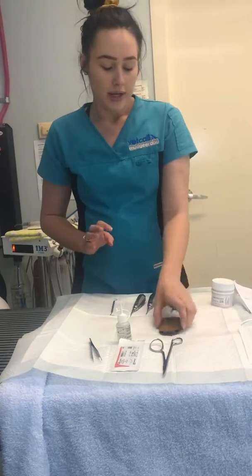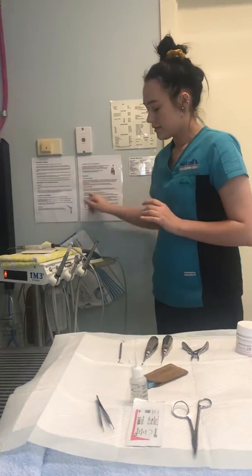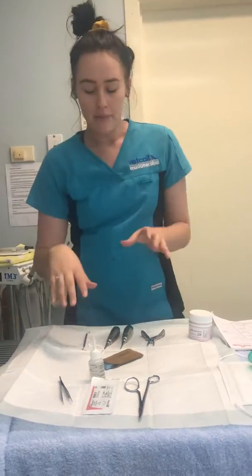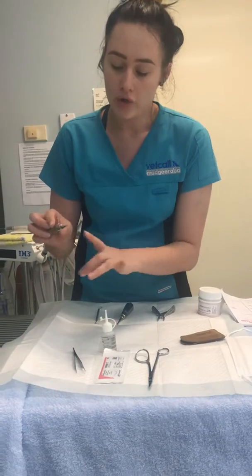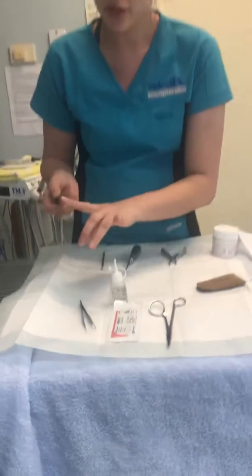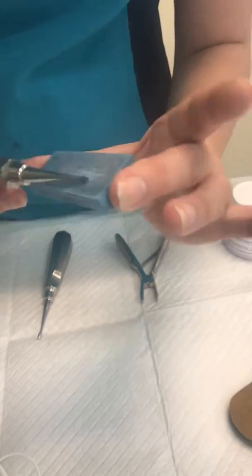Now in terms of maintenance and sharpening of these instruments, you've got on the back here all of the maintenance required for this IM3 machine, as well as the instruments. Now in terms of sharpening, you do have this sharpening block. The way to do that is you just hold it in your hand with your middle finger and your thumb, only sharpening the back of the instrument there, so you're not creating any sharp edges. So all you do is just find it there and then move the one with your block. Same for the other side.